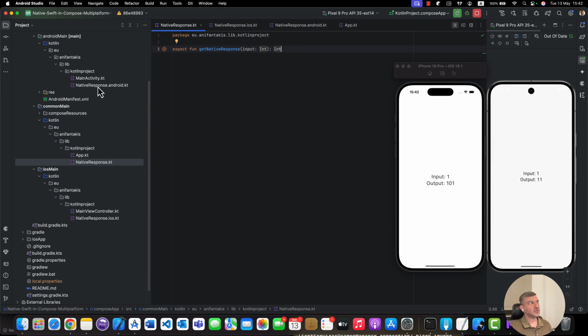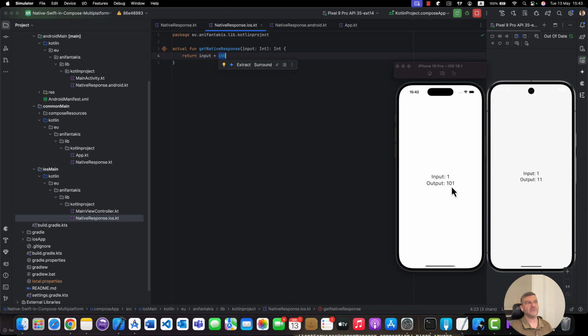So for the Android platform source set of getNativeResponse, here is the actual where we take that input and add 10 to it. So here we have 1 plus 10, 11. As you can already guess, for iOS, the actual takes that input and adds 100 to it, and hence we have 101 as output.